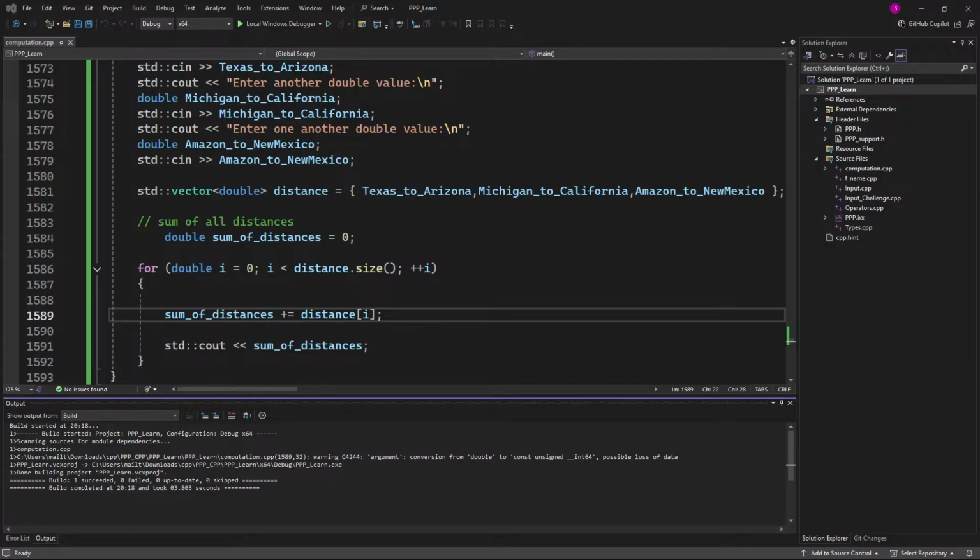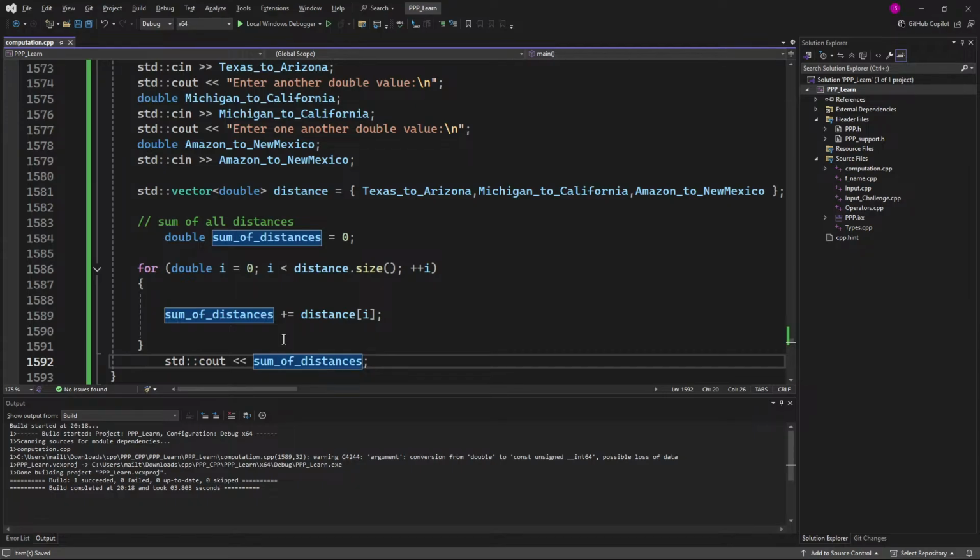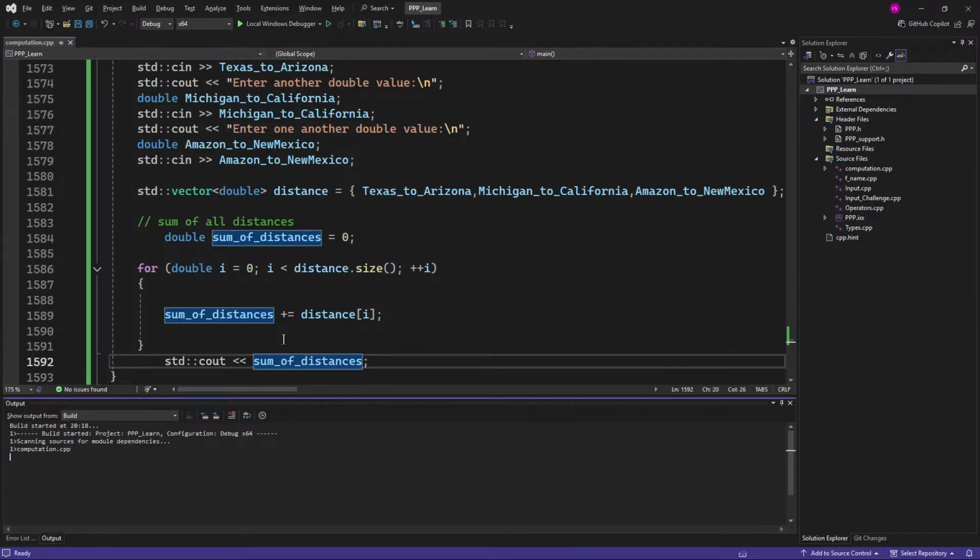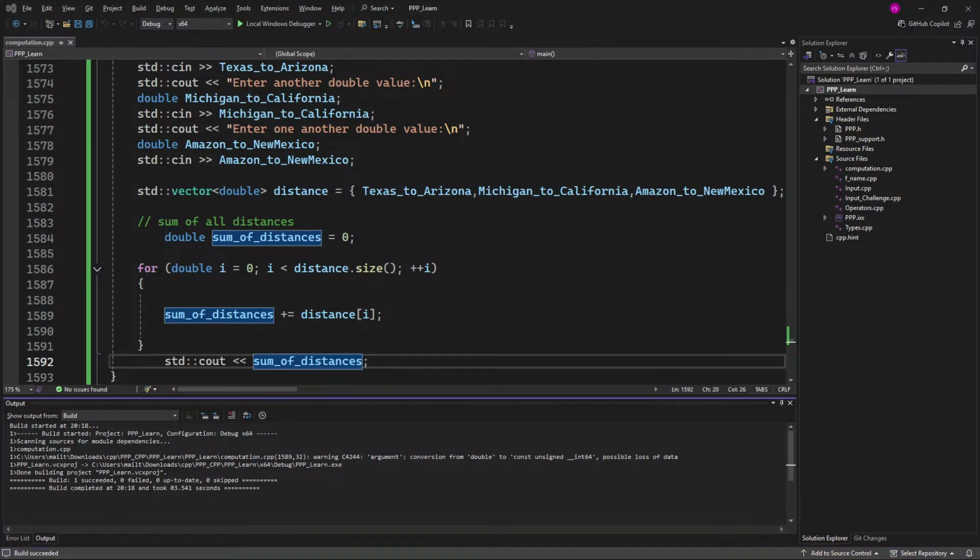Okay, 50.0, 100.0, 150.0. 50, 150, 300. 300.0, 150.0. Yeah, this is working fine.